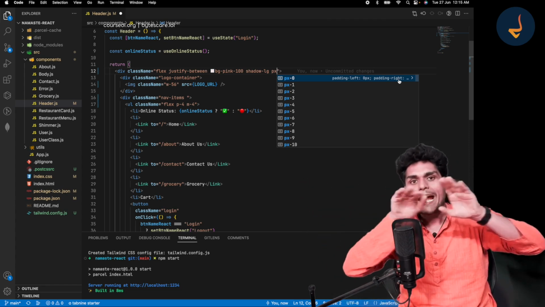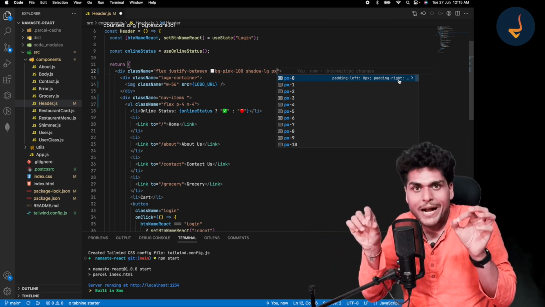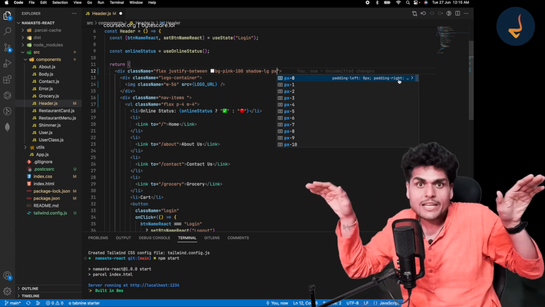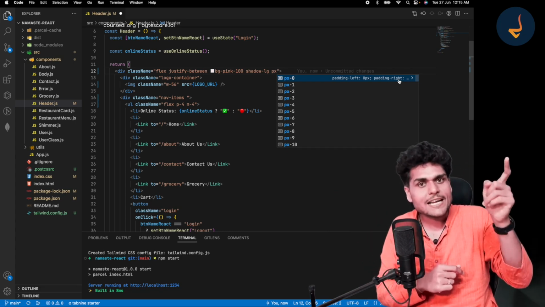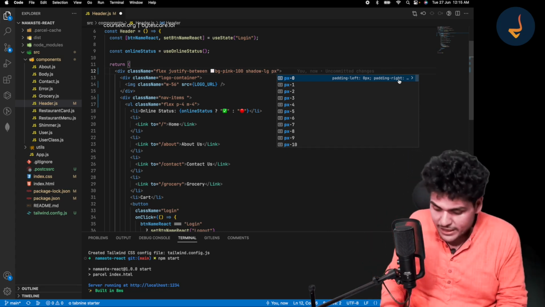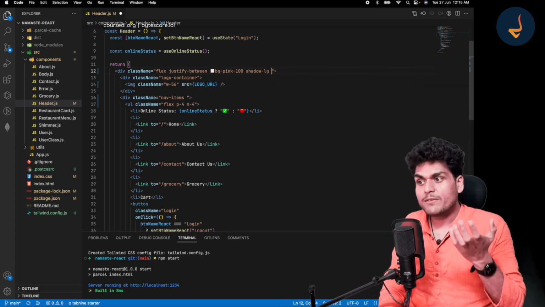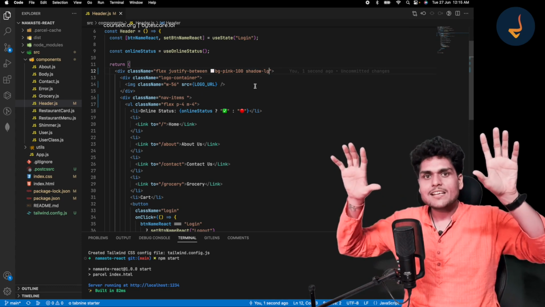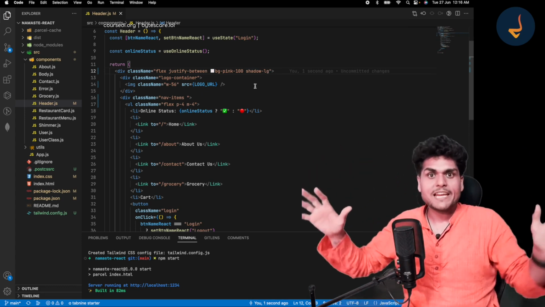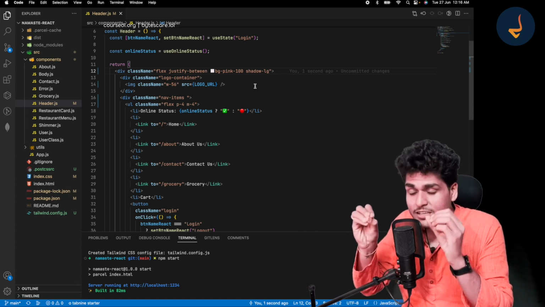If I have to give padding to left and right together, then I will use px. If I have to give just to the right, I will use pr. So this is the nomenclature that we can use inside our JSX, and these CSS classes will make us write CSS for our whole application using just these classes.